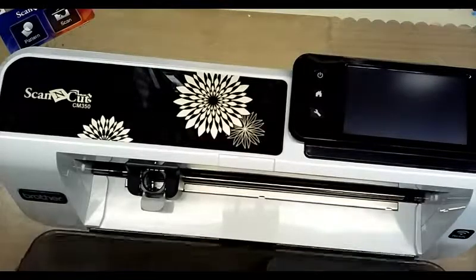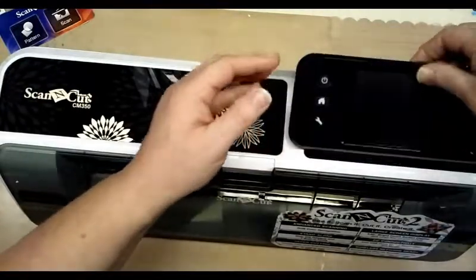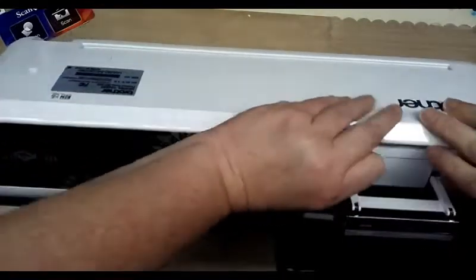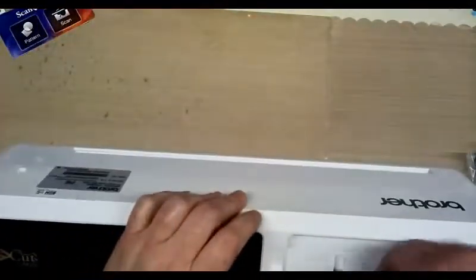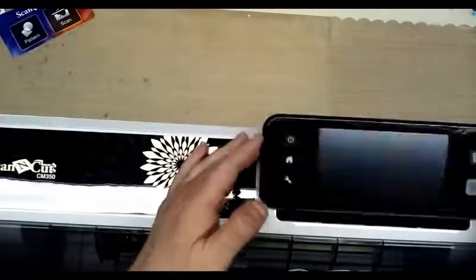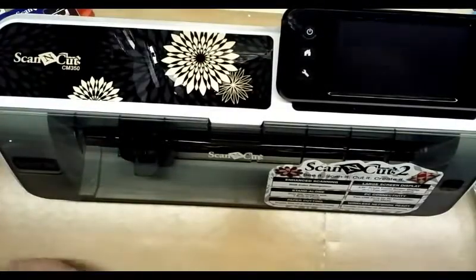All right, so that's that. And then everything seems like... I'm guessing I've got to flip that out. I just got it — I don't want to break it. It seems like I know that sits up higher. Maybe I should look at a manual to see how that works. Anyway, I'm going to still leave it like that for now. So I'm going to get this plugged in and I will be right back.